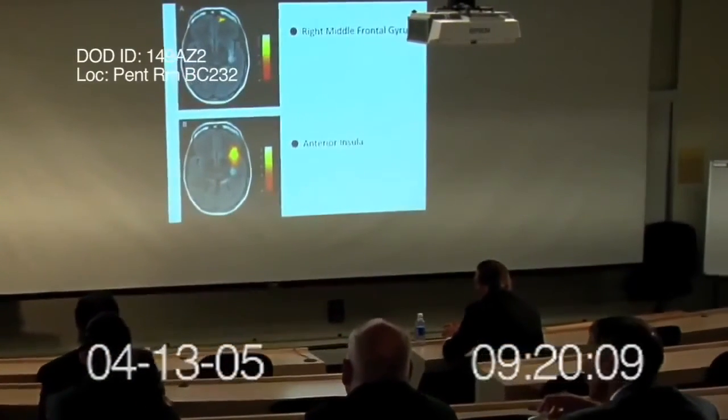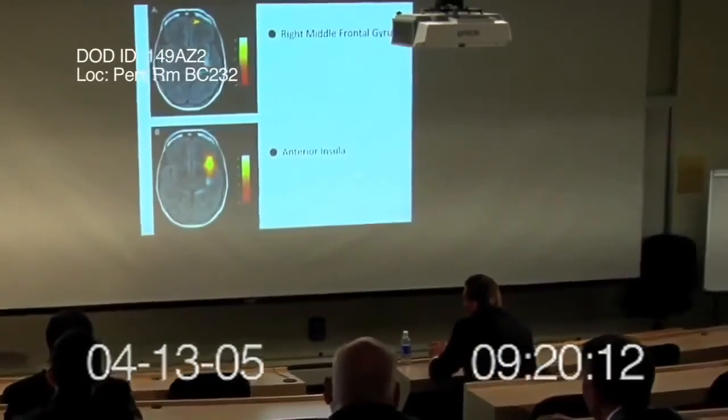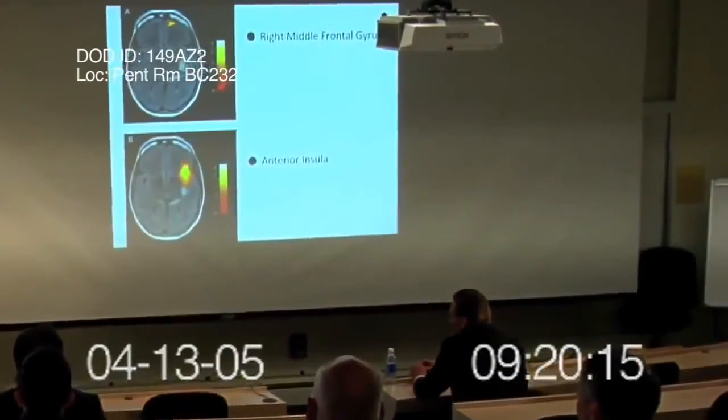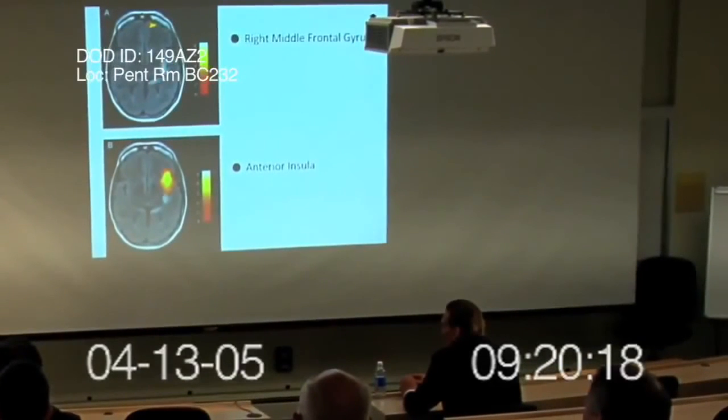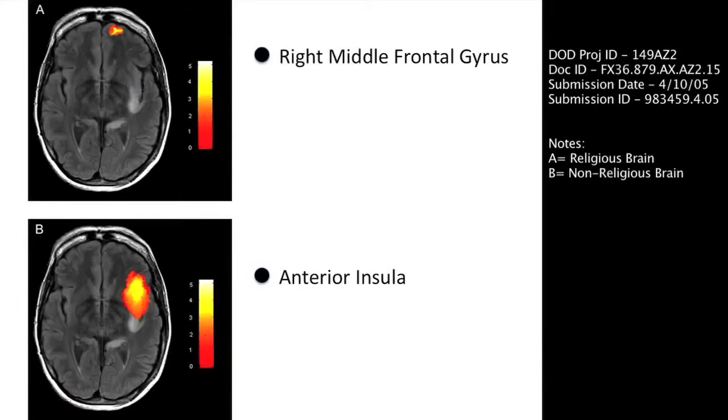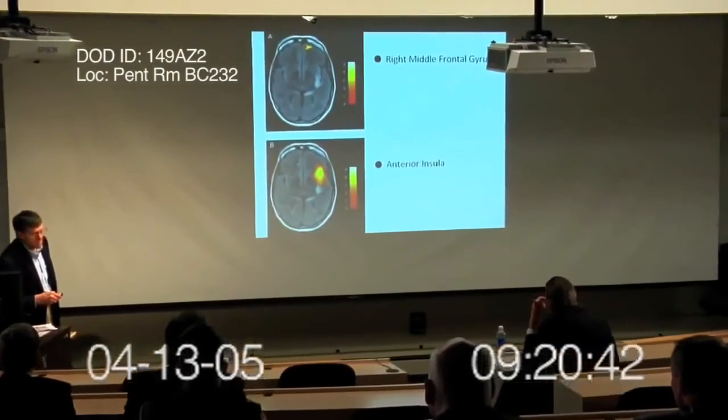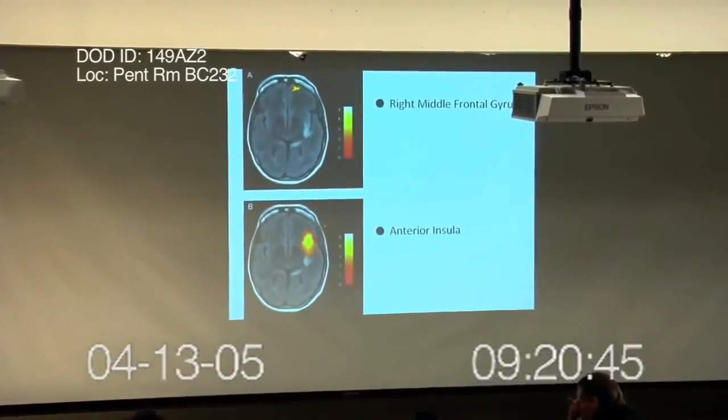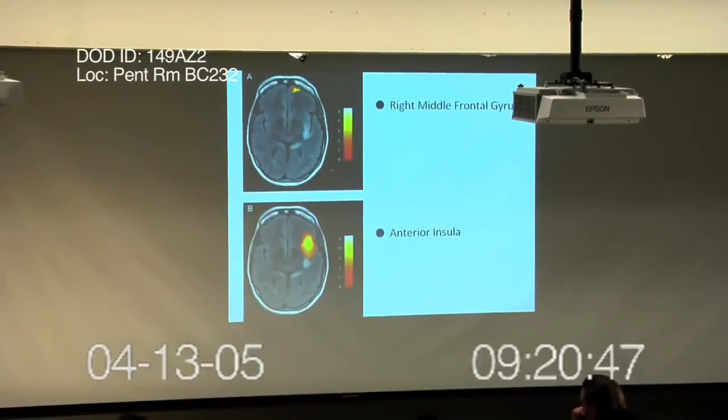So we have some very, very remarkable data in this next slide. Here we have two brain scans. These are fMRIs. These are two different individuals with different levels of expression of VMAT2. On top is an individual who's a religious fanatic, and we've repeated this numerous times, that has high levels of VMAT2. Now, this individual down here, who had low levels of the VMAT2 gene, would self-describe as not particularly religious. In each case, these individuals were read a religious text.